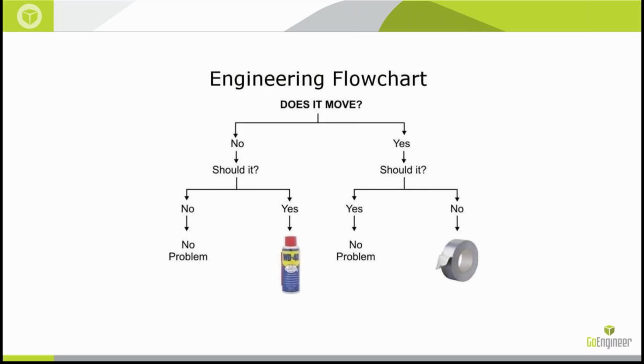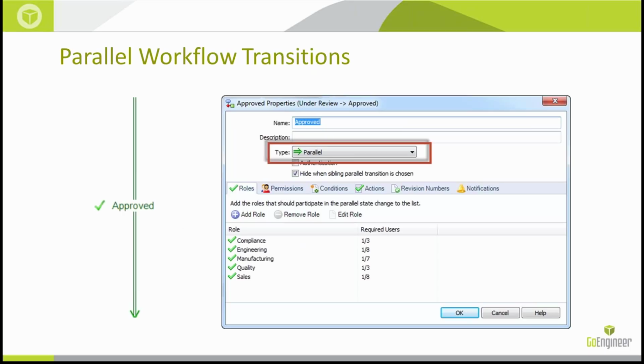But for those of us with more complex processes, we use EPDM to manage those processes. Way back in 2013, we added a new workflow transition type called parallel transition. It had the potential to streamline a lot of the complexities of managing multiple sign-offs. However, it really wasn't able to capture signer information and record it on the data card as people were approving. It would only capture and write that information for the last signer or the last necessary signature.